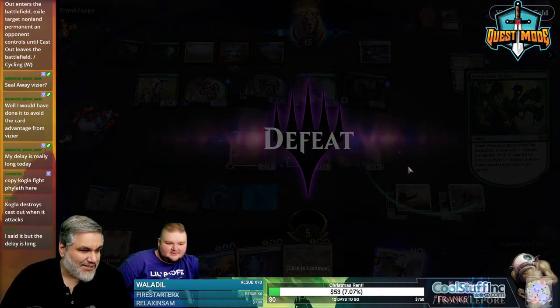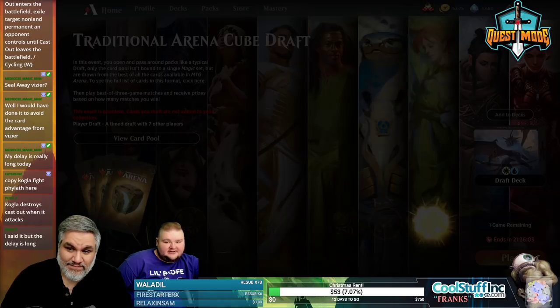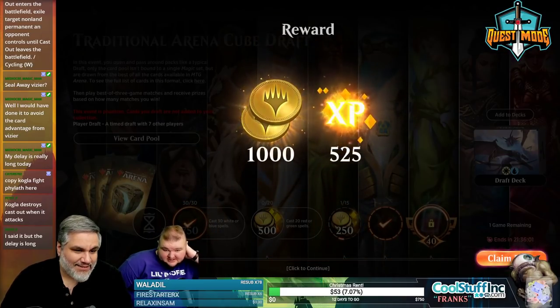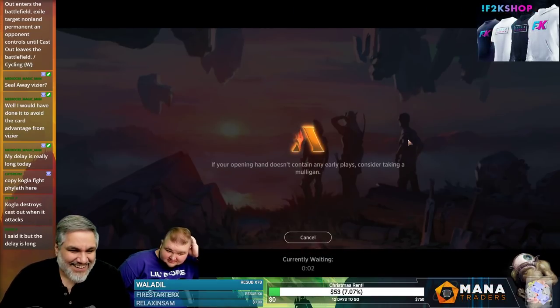This has been a fun two matches, for sure. We know Kogla destroys his Cast Out when he attacks. I said it was a delay as long. I also even repeated that, so. Come on, Michael, get it together.